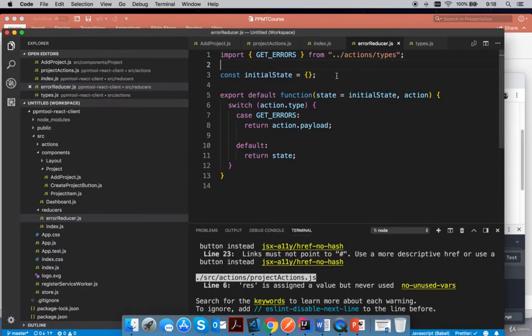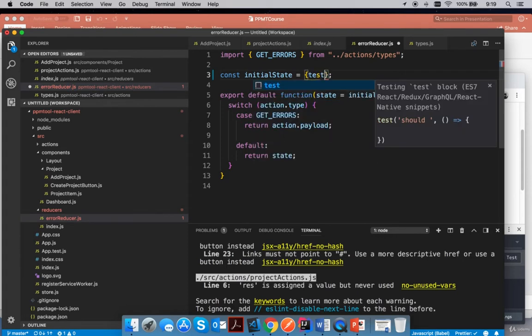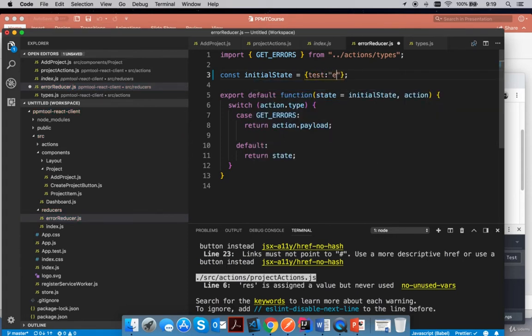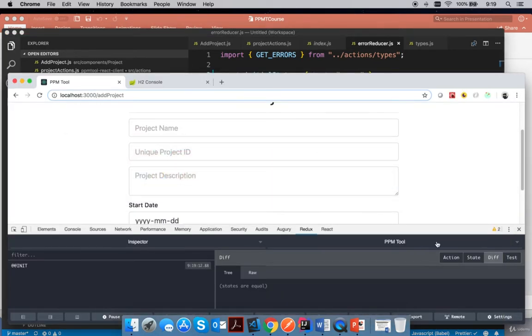I think that if I put something here like a test error in the initial state, it should go onto our state, and there you have it, right?